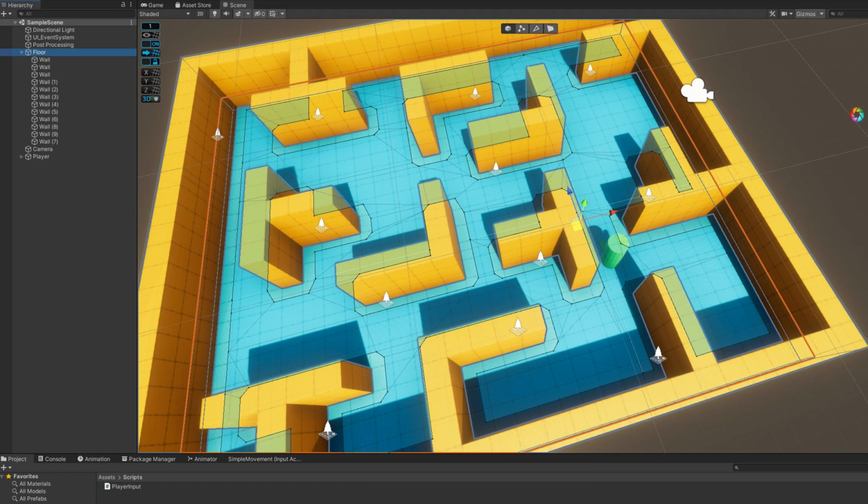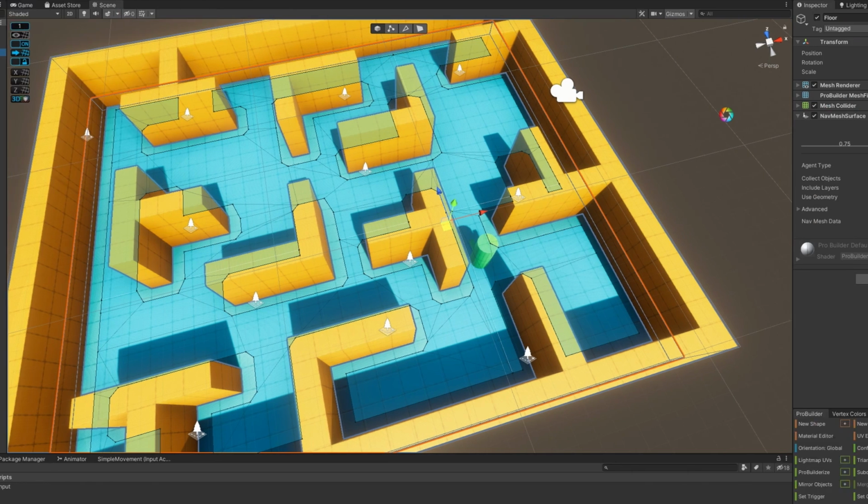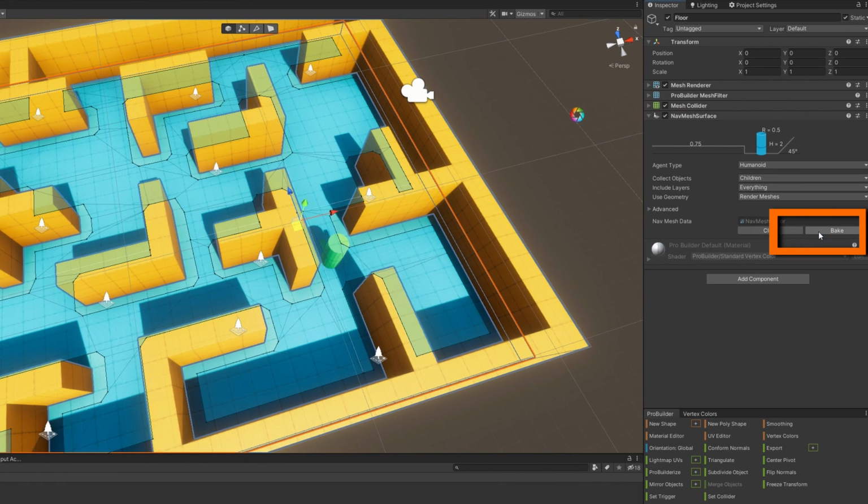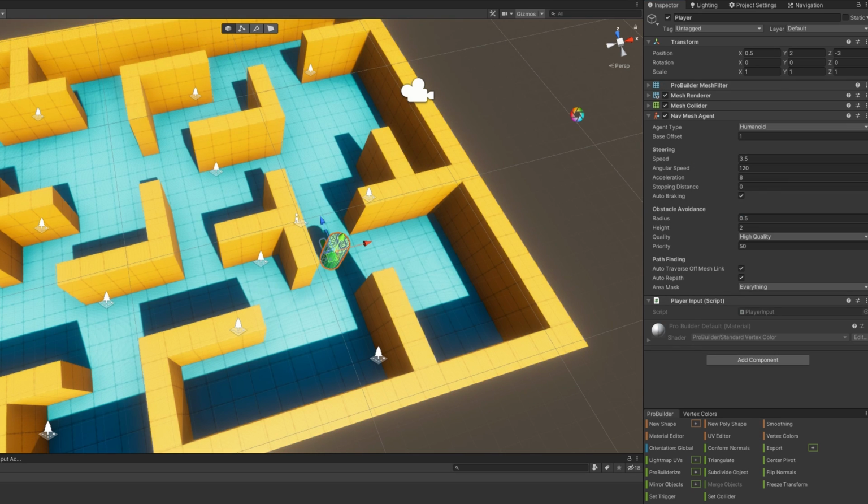In this scene, you can see that I've simply constructed a floor and a bunch of walls inside of that floor, where the floor has a NavMesh surface assigned, and it collects objects, children. If we click clear and bake, you'll see that it just avoids all these walls, and the player can walk around anywhere where it's the floor. On my player, we've already attached the player input, which doesn't do anything yet, and a NavMesh agent with very default configurations, just the heights changed a little bit.